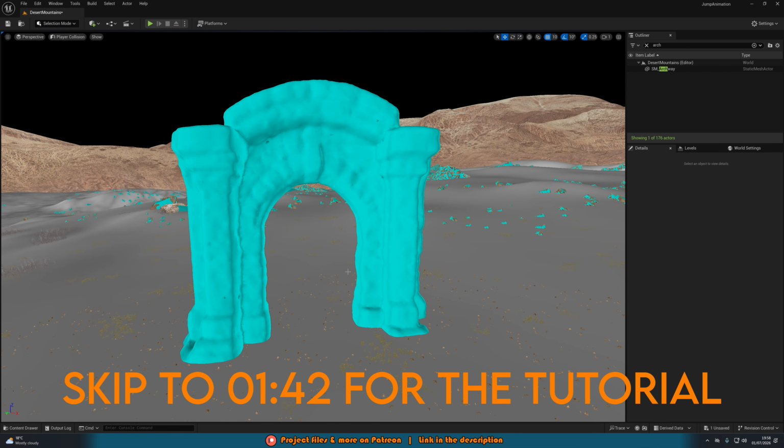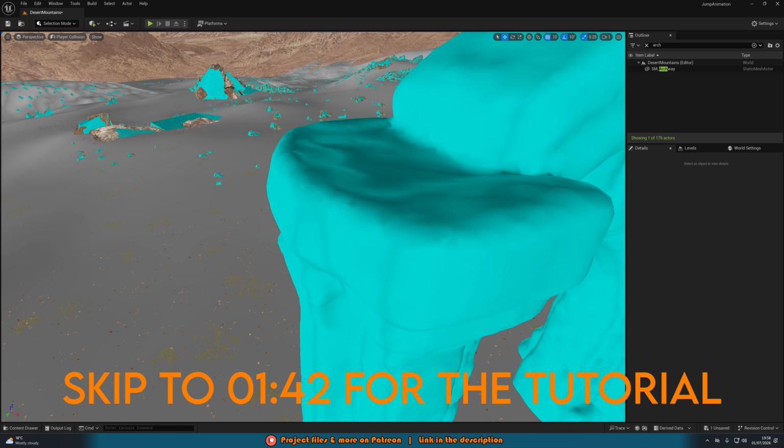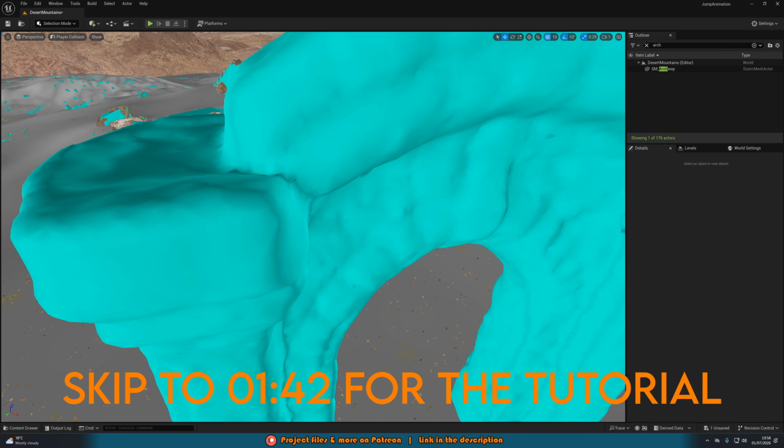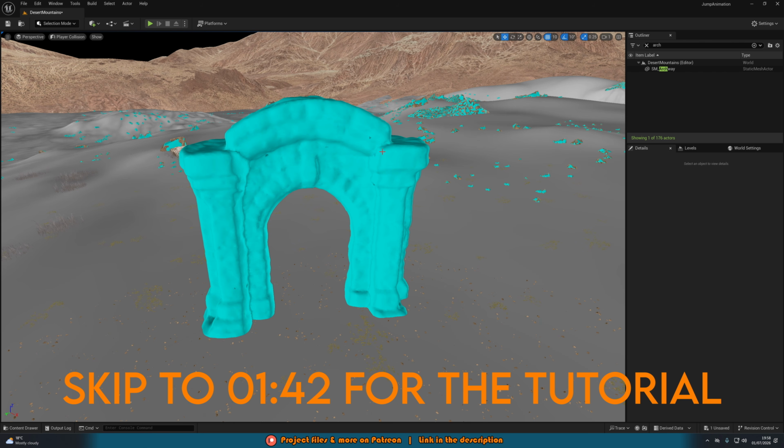However, this isn't actually perfect for a game. This works how you want, but this is incredibly inefficient. You can actually see this is way too detailed. You've got all these little bumps and nooks and crannies that you just do not need collision on at all. And if you do this for lots of different meshes, you just have way too much collision for the engine to try and calculate, and it's just going to end up eventually lagging out your game. This is not the proper way to do this at all. This is a really bad way of doing it in actual fact.